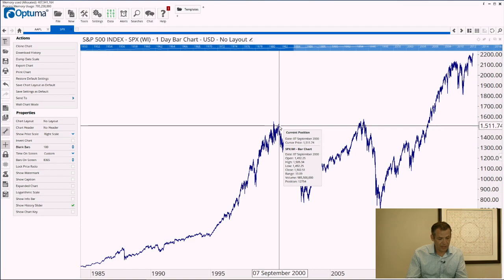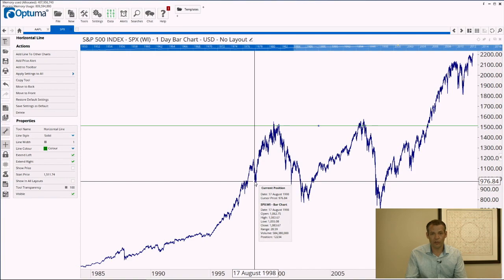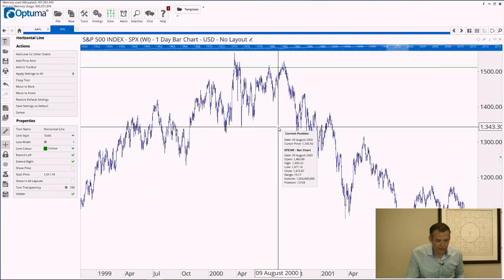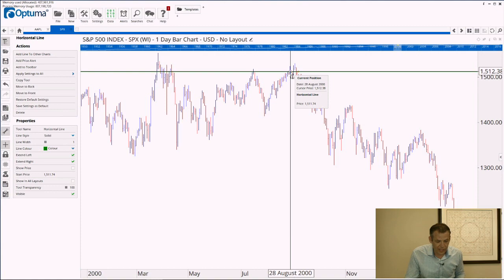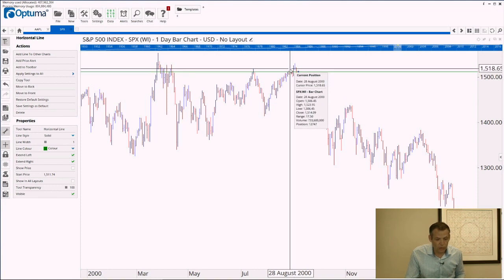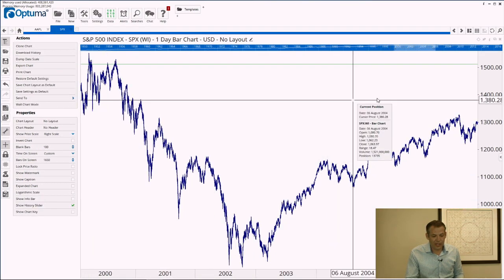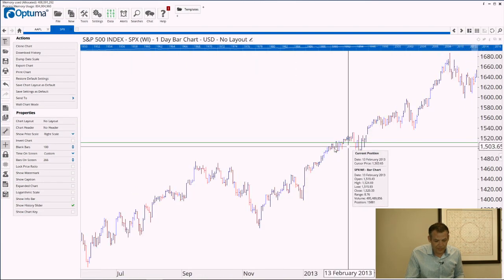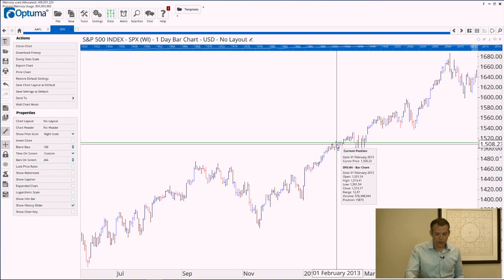So from September 2000, let me just, if I hold the Alt key down, little tip here for you. If you hold the Alt key down and click, it'll drop a horizontal line. Control Alt will drop a vertical line. So I can come here and say, right, we've got a start date of, let's just say this one here, 28th of August 2000. And if we come across in time, we want to go through both those periods there, just drag across, zoom in here, and we've got an end of the 1st of February 2013. I'm just going to write those down, 28th of August 01 to the 1st of February 13.